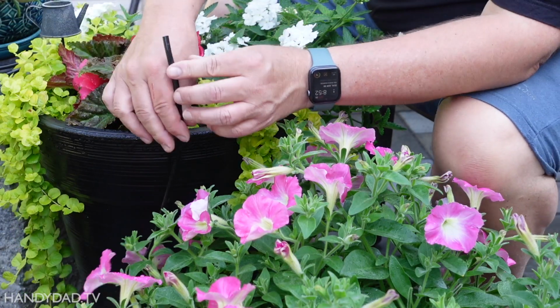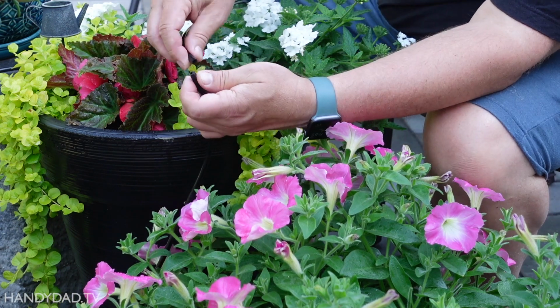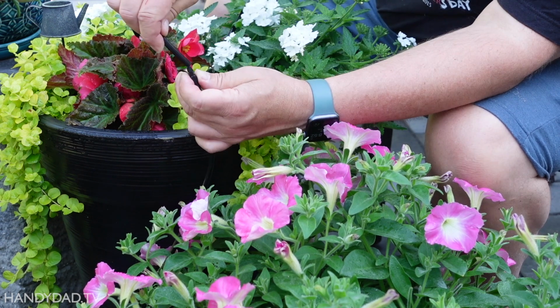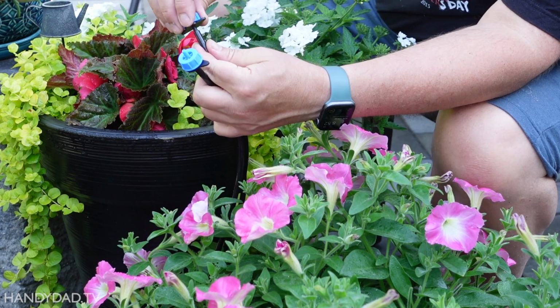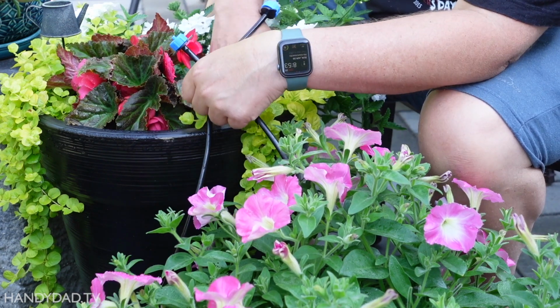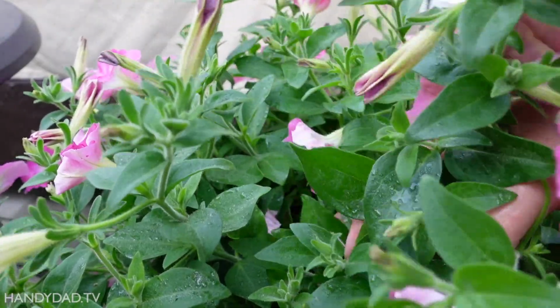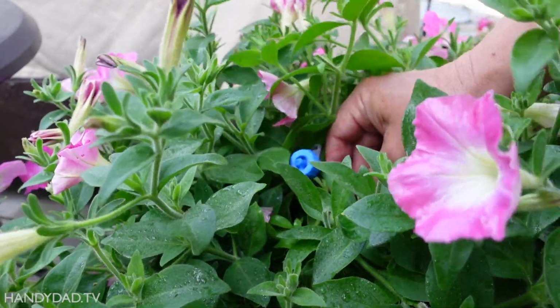Now starting at the furthest point, I wanted to water both of these big pots. So I took the line coming up from the garden and I put a T and I split that into 2 lines, and each one of them has a blue dripper, which is one of the fixed drippers. It's not adjustable. It drips at the same rate all the time. And I put one of those in each one of these pots.